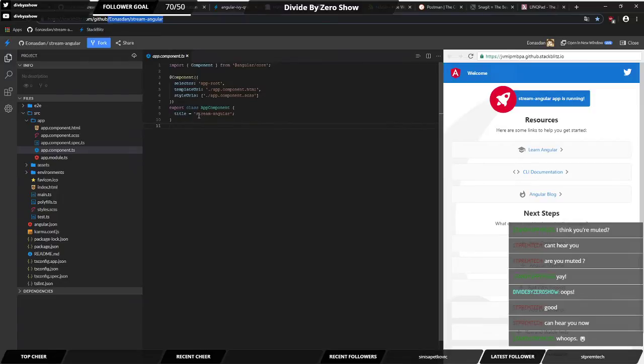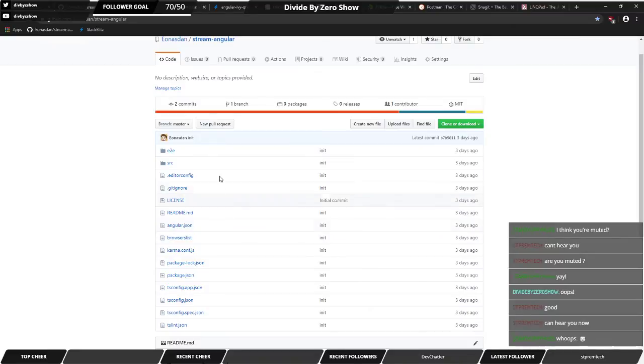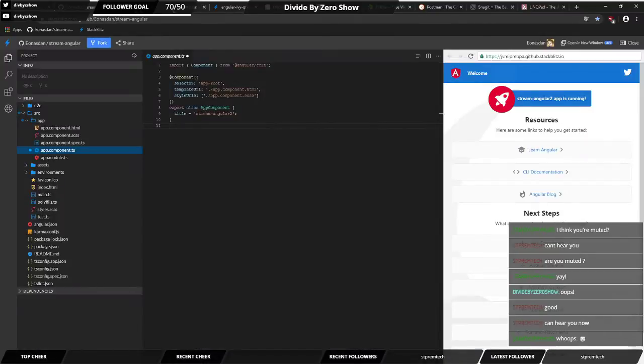One thing that I wish Stackblitz could do with this GitHub integration, and Stackblitz peeps, if you're out there listening, here's a feature request for you. I'm signed into Stackblitz with my GitHub account, and since I've brought in this project, I wish there was a way I could change this and push it back into the repo. From what I understand from the documentation, if you change anything in the project, it will automatically re-import. So GitHub is the source of truth on that.